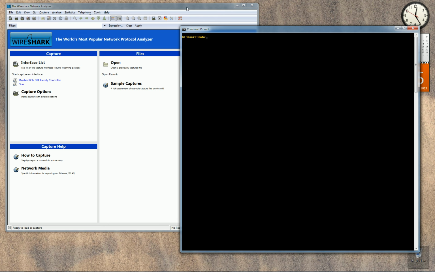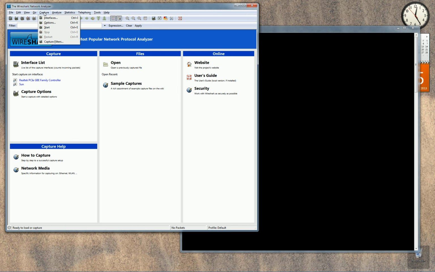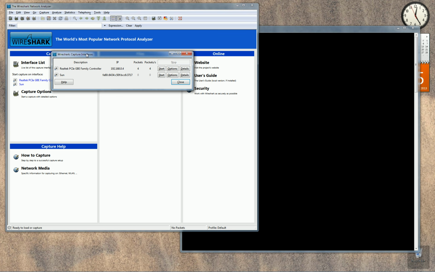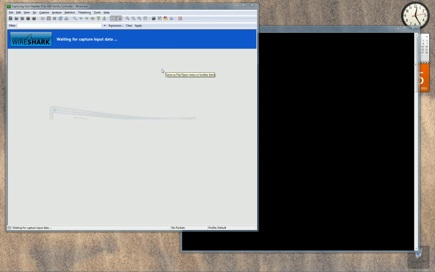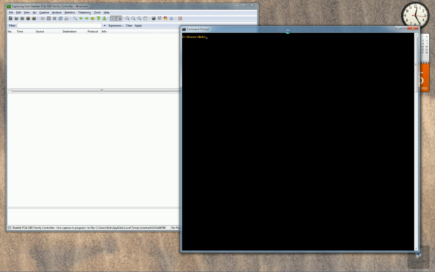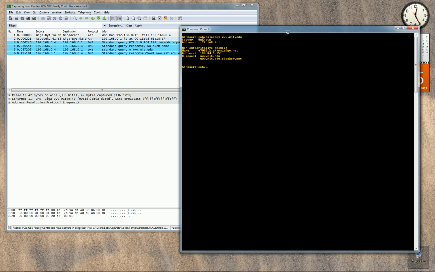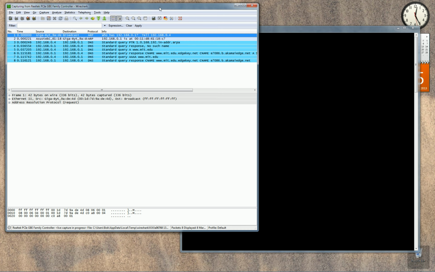So the first thing you want to do is go to Wireshark, go to the capture menu, and select interfaces. This will show you all of your network interfaces. Usually the one you want is right up top, and if you can't identify it, you'll probably be able to tell just by looking at the fact that there are packets normally going over that network connection. So you want to hit start and then go to your command prompt window, and the first command to run is nslookup www.mit.edu. Okay, so we run the command, go back to Wireshark, go to capture, stop.